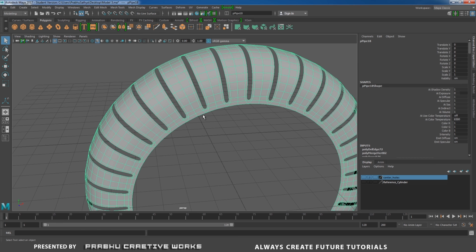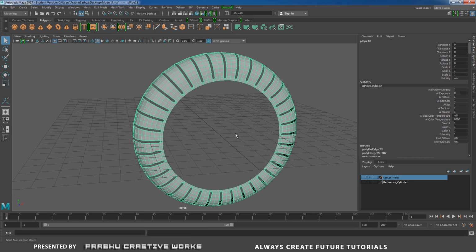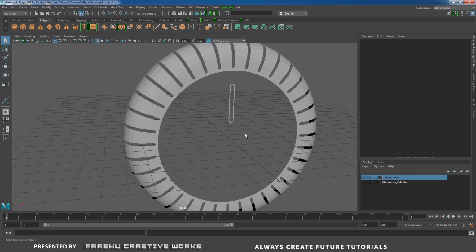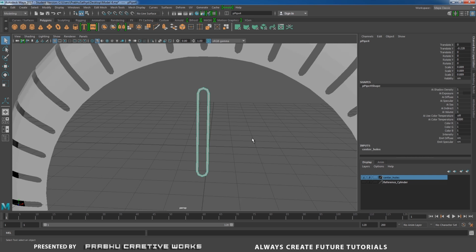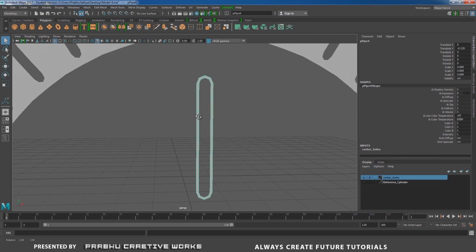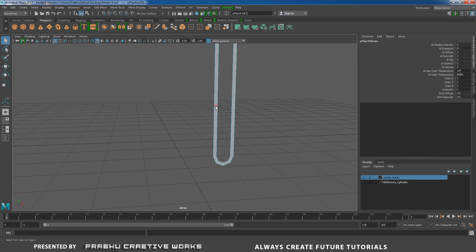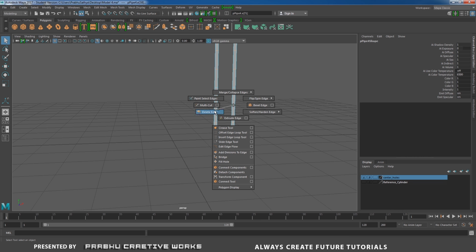Select this object and press 1 on the keyboard. Now we need to make the holes. Okay, now we need to make holes for our center. So turn on the center holes and select this object. I want to reduce my divisions, so I will select this edge, shift select these other edges. Except the center, you need to delete all other edges. Shift right click and choose delete edge.